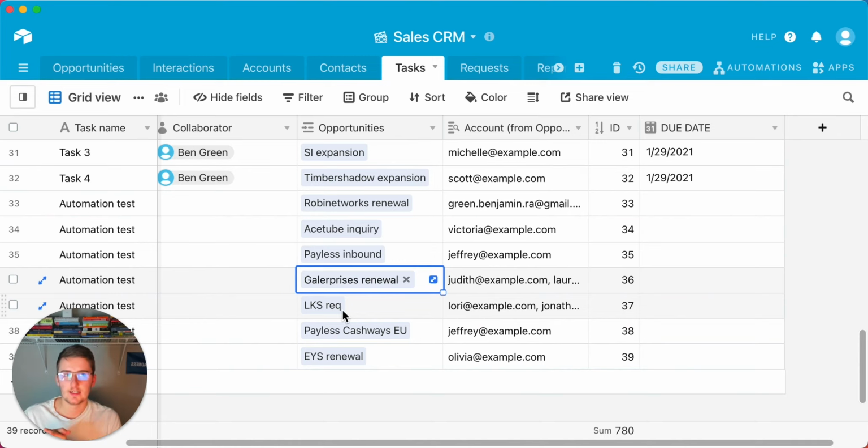Maybe you want to send a reminder, you want to update a task every single day, or you want to update all the tasks that match certain conditions. You can now do that with this automation that I just outlined. So now if you want to take this a step further, maybe you don't just want to add one task in here, but you want to run a whole checklist.